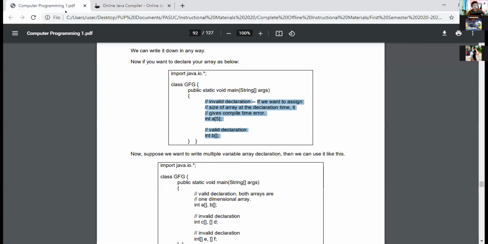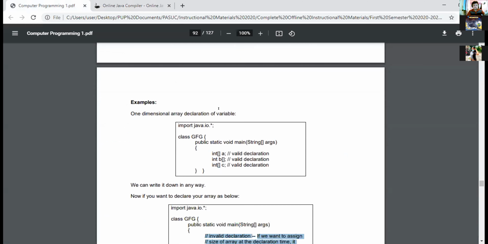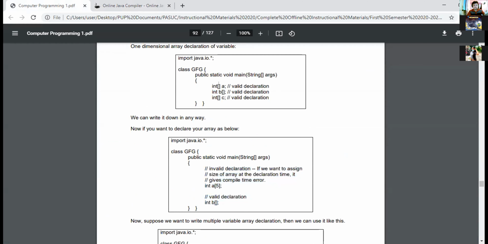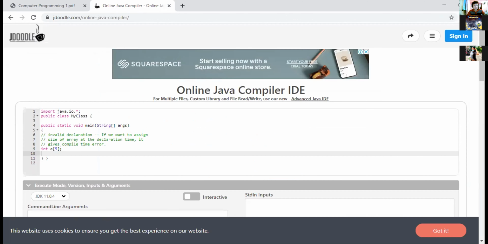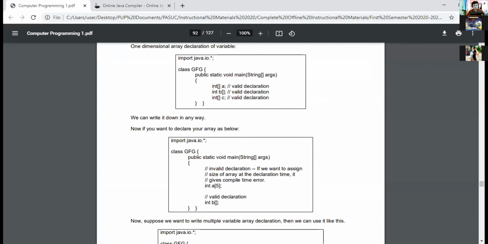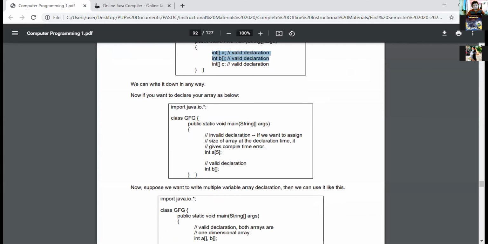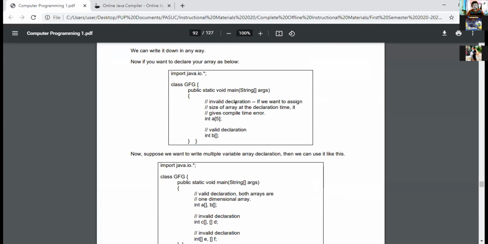Pero, if you were to ask, sir, bakit dito tama po? Int a tapos 5. Bakit dito int b tapos ito, valid declaration? The answer is, ang error lang naman niya, based dito sa sinabi, is if we want to assign the size of an array at the declaration time, it gives compile time error.